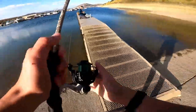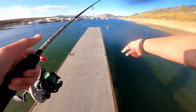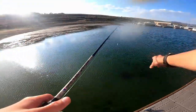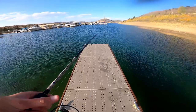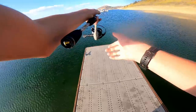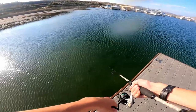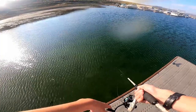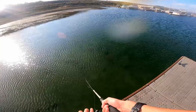Yes. I need to stop and talk about what's going on here, guys. We're here at Strawberry. We're just at one of the marinas. There he is right there. Beautiful fish. Anyways, as you can see down in the water, there's just hundreds of salmon in this bay. And we're just throwing around jerk baits and other things, and we're just gonna try and catch us a nice, big, healthy salmon. And a lot of them too, not just one. We've already caught one. We've got the skunk off the boat. So now it's just a matter of getting a big one.